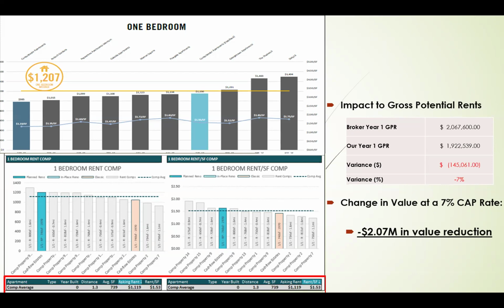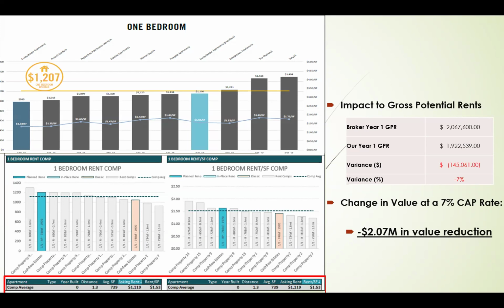Again, this is blended, so you can see on these bottom graphs, these are our comps. That's the blue bars, those are renovated units. The orange bars there are classic units, and we want to split the difference between the two there, and then we project our rents accordingly. You can see we're quite a ways off, or maybe it doesn't seem that. Maybe $90 a unit doesn't seem that far off.